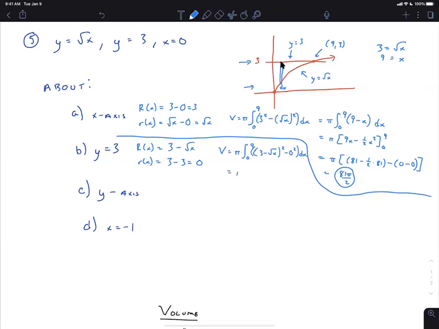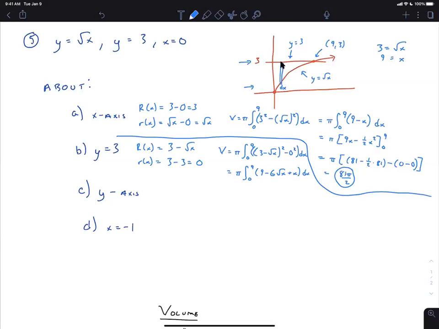And then to get you started on evaluating that, you would go pi times the integral 0 to 9, and you would expand this, and you would get 9 minus 6 square root of x plus x dx. And I'm happy to continue that. So if you'd like to see that worked out, let me know in chat. But if we're comfortable with that, I'll skip so that we can get to more questions. Is everybody comfortable doing it from there? Okay. Anybody that wants me to say it, just type in chat real quick and I'm happy to work it. Okay, so we go from there and get an answer.